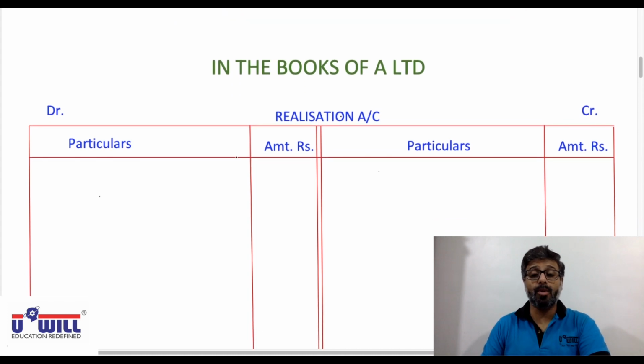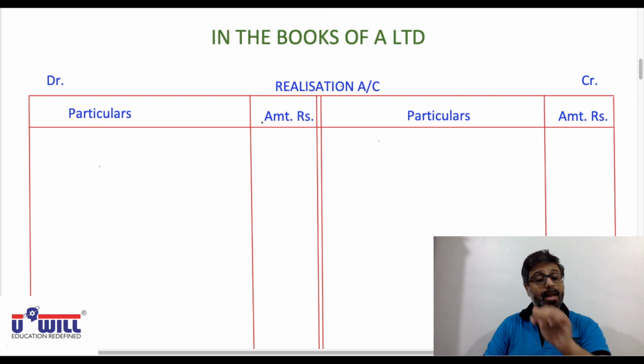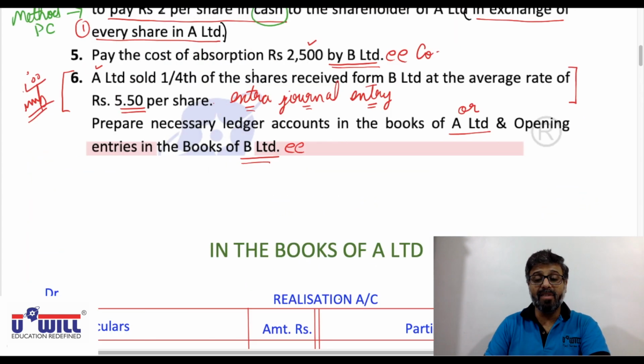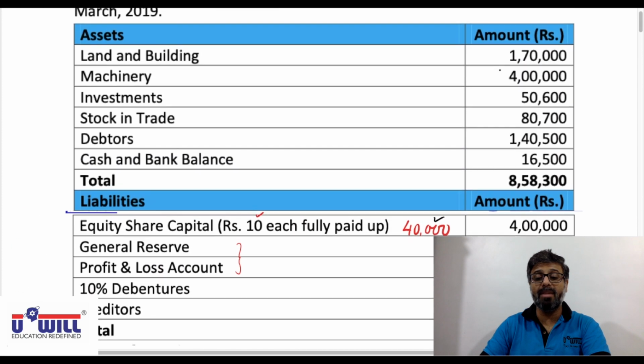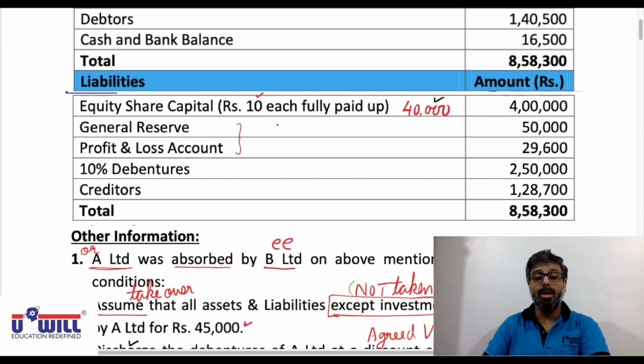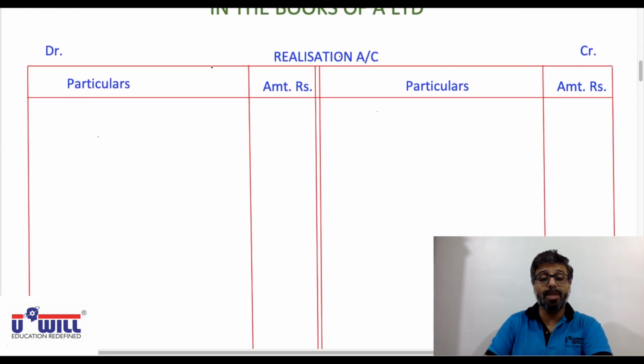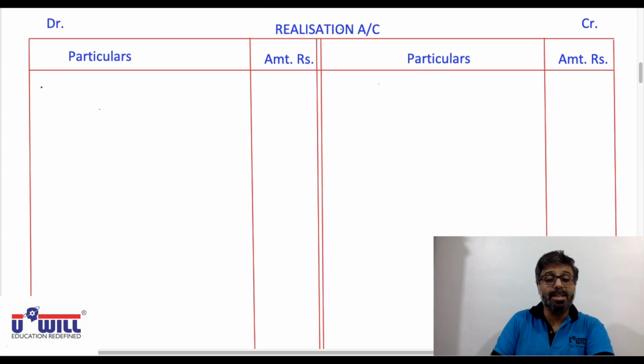As we did in the previous question, journal entries we will discuss orally and we will directly do the ledger and posting. So the first entry in the books of the transferor company is realization account debit to assets account. One more thing, when we pass the first 6 entries, you have to take book values, only BV, balance sheet values. All the values will be taken from the balance sheet only. So first entry, realization account on the debit side to assets account.